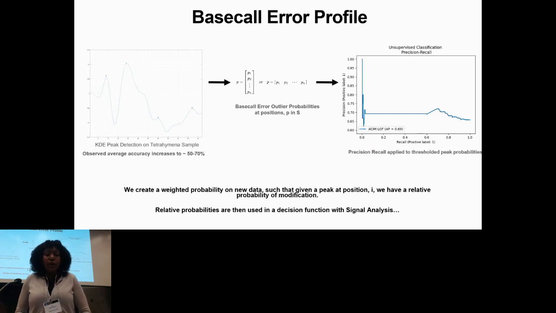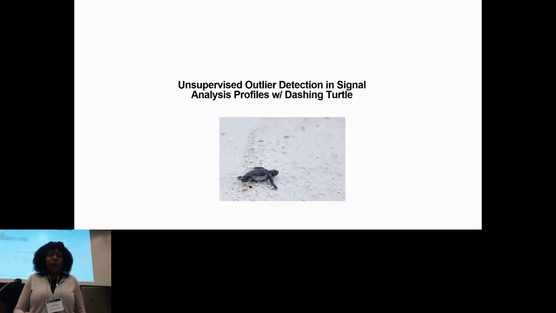We calculated the accuracy at a given position based on localized peak detection with a 5 to 10 base range, or k-mer size. The reason we looked at this is because previous work has shown that there is a constriction in the nanopore between 5 and 10 nucleotides within the nanopore. And we obtained accuracies between 50 and 70% using this method in comparison to directly using base call errors in our prediction sets. So we then took the relative probabilities that we generated and used them in correlation with the signal analysis, which we discuss now.